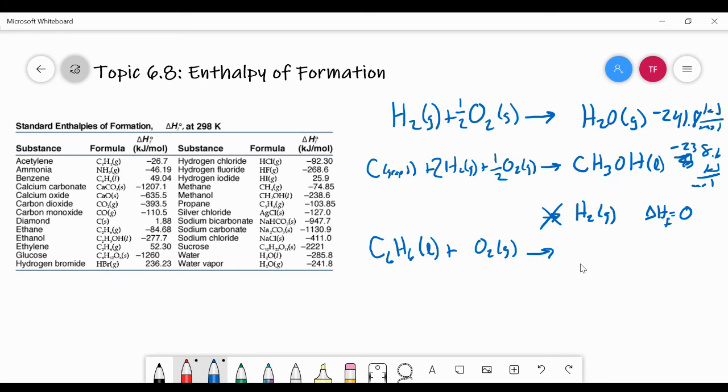And what would we form if we're burning this hydrocarbon? Hopefully you said carbon dioxide and water as gases. And if we balance this whole thing, I'm going to say 6 carbons, and we have 6 hydrogens. And if we look at the oxygen, 6 times 2 is 12, plus 3 is 15. So again, I'm going to write this as halves, because now we're in terms of 1 mole of the substance we're burning.